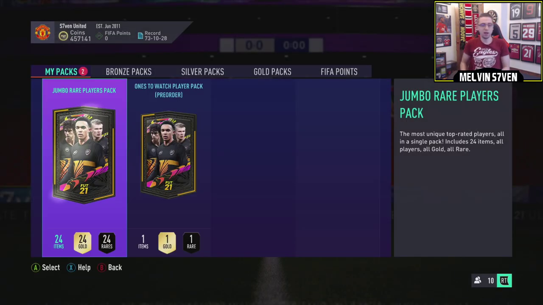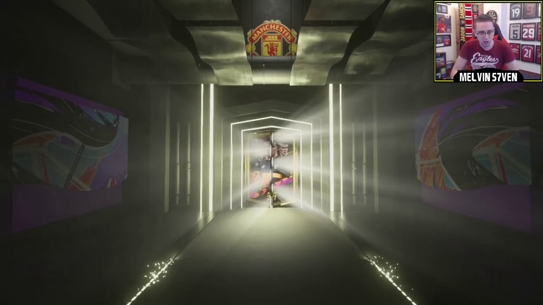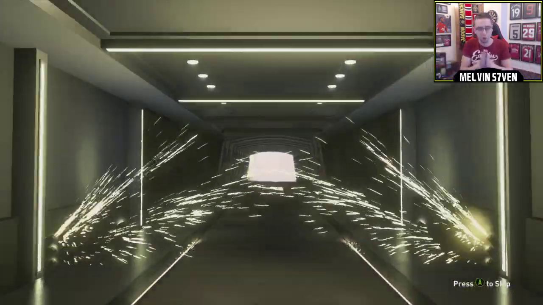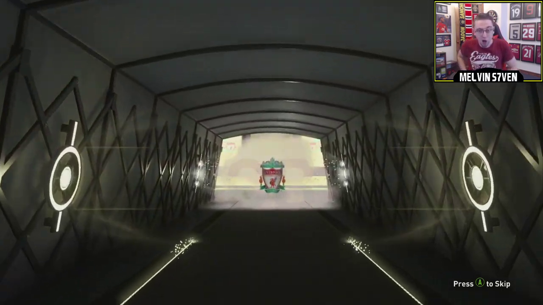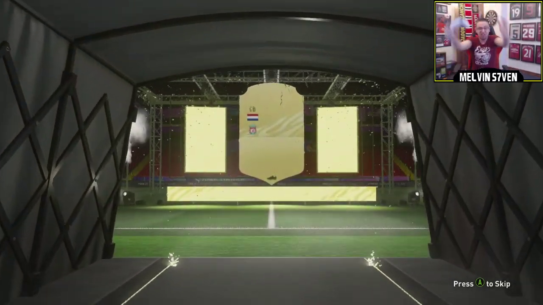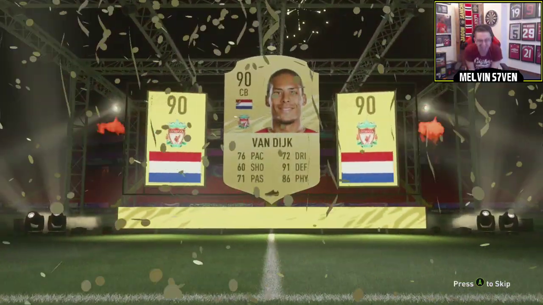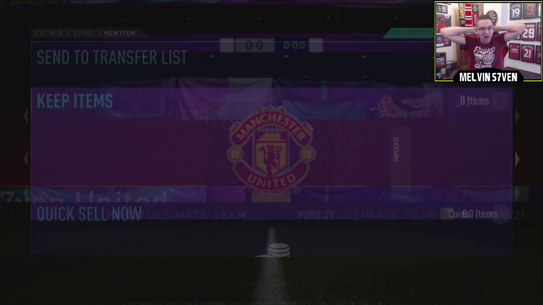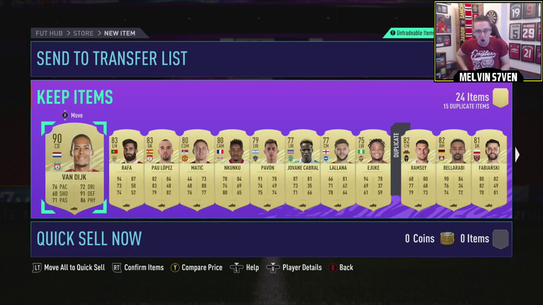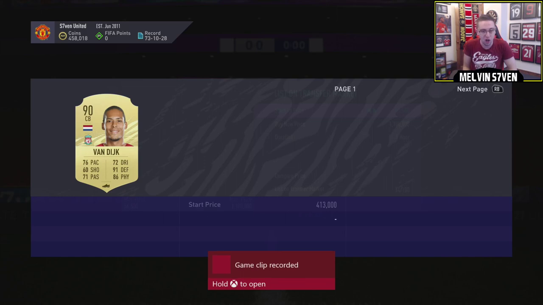Right, final 100k pack. See if we can get another walkout. That's four. Four walkouts and a one to watch. Come on, please. It's a walkout. Oh my god, here we go. Walkout number five. Come on. German? Van Dijk? No way! What is this? Oh my god, we packed Van Dijk as well! What is this? This is insane. He's like 500k. Oh my god.